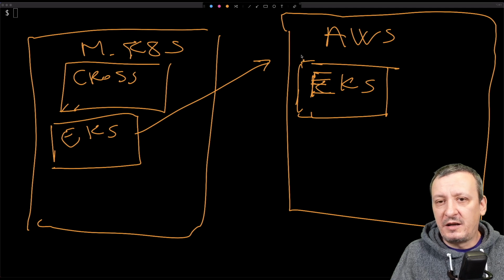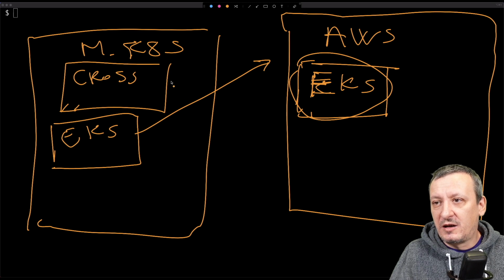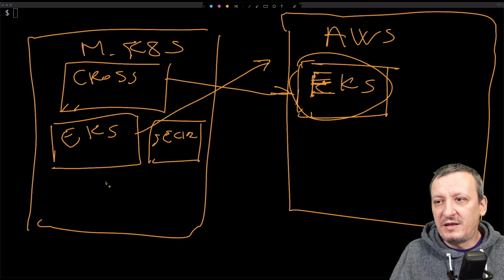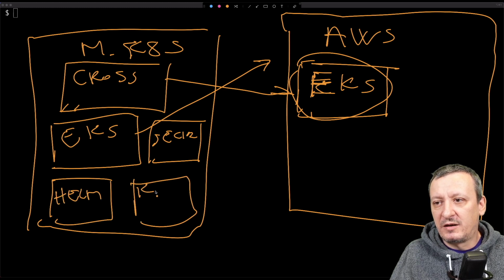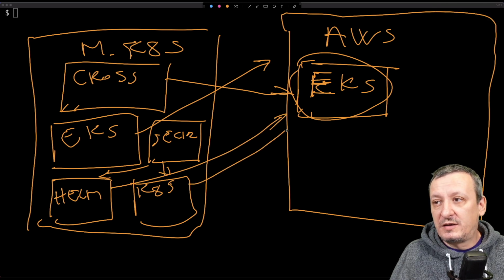And now it is creating that cluster, and it is creating a bunch of other things, but for now what matters is that it is creating an EKS cluster, and it is waiting until that cluster is created. Once the cluster is created, Crossplane will fetch the information about that cluster and store it as a Kubernetes secret. Once the secret is created, there is already a Helm provider, and there is already a Kubernetes provider over there. And once that secret is created, it will instruct those two providers how to consume that secret and how to connect to this EKS cluster. Once they're connected to that cluster, they will be able to apply the Helm charts and the Kubernetes manifests that we created. So this cluster will be populated with all the tools and all the services that we need.